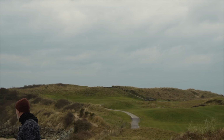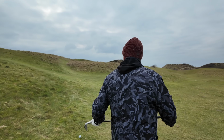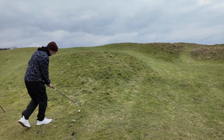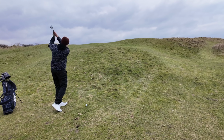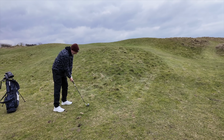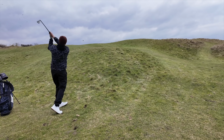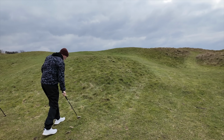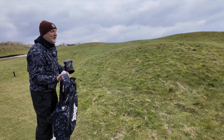Oh, what a tee position. Very much playing a blind second shot, and blind in 2 ways. I'm not too sure on the yardage. We're going to hit a full 54, and then it's a case of let's see what lies over the ridge. I think that could be quite good, you know. It's on the line I wanted, and feels like the right distance.